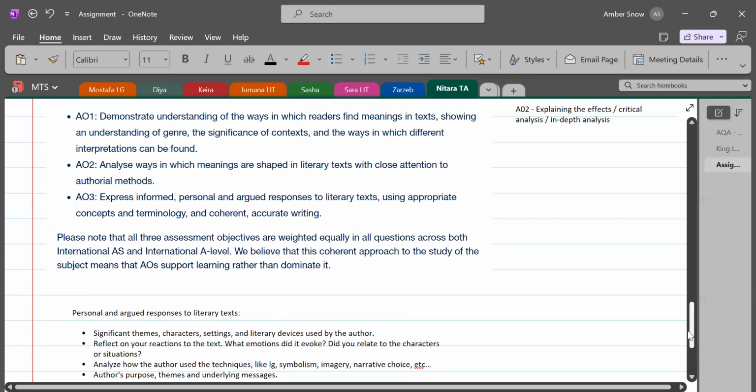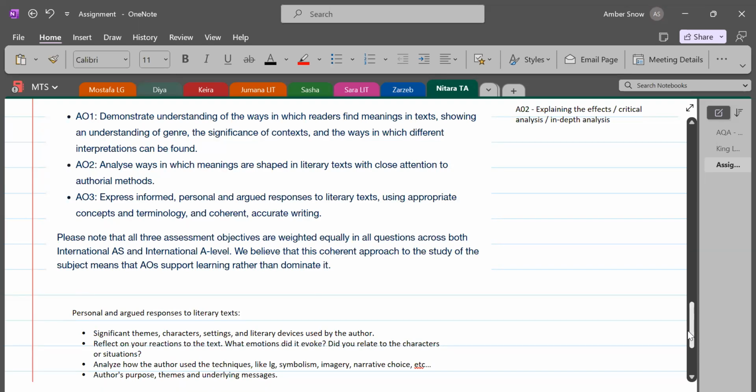And then that helps you tie in to the other AOs as well. Because if you know that this is a metaphor, you can answer AO1. You can understand the significance and the meaning of that metaphor because you're able to identify that it's a metaphor. But if you're not able to identify the metaphor at all, then you're going to be failing the rest of the AOs as well, because you're not going to be able to address the question in the way that it's supposed to be addressed, because you're not clear with the concept of the ideas yourself.